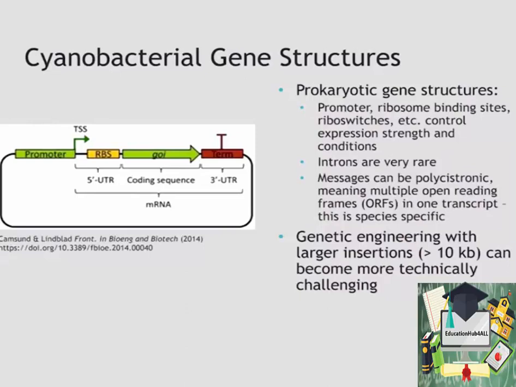We need to consider what cyanobacterial gene structures are to create our plasmids and vectors correctly. It's a basic prokaryotic gene structure: there is a promoter system that controls the start of transcription, there are regulation elements both before and after it in terms of operators, riboswitches, and ribosome binding sites, which can further control transcription or translation. There is an open reading frame — it's extremely rare to have introns, though they sometimes do exist in cyanobacteria — and finally a terminator, which will stop the message.